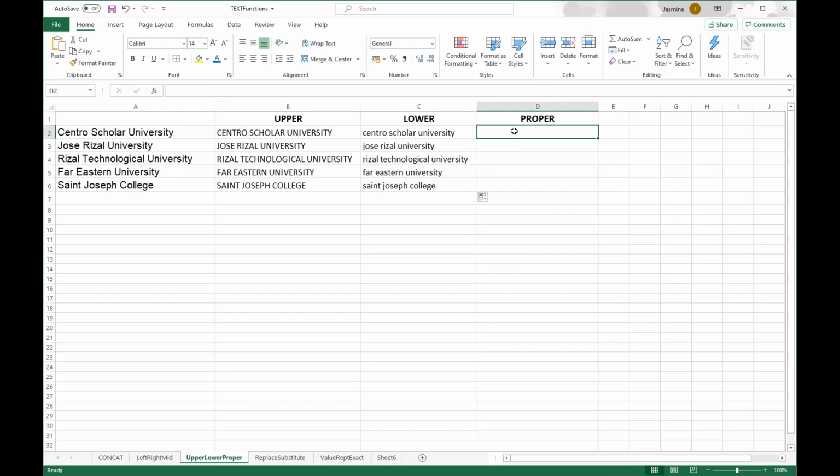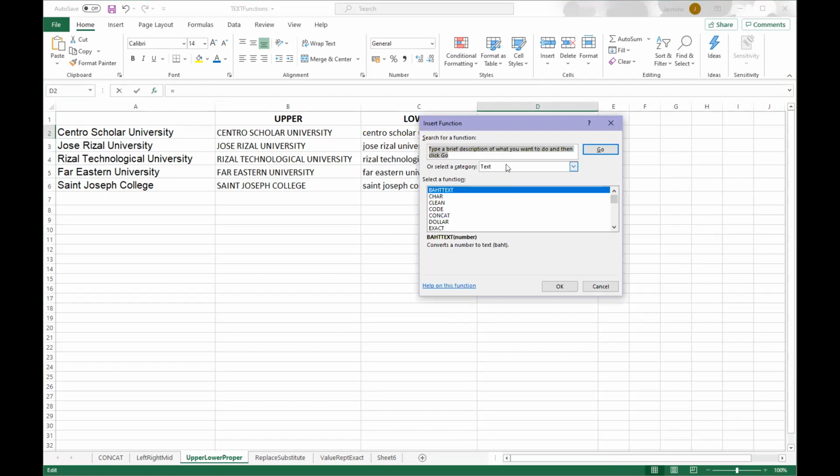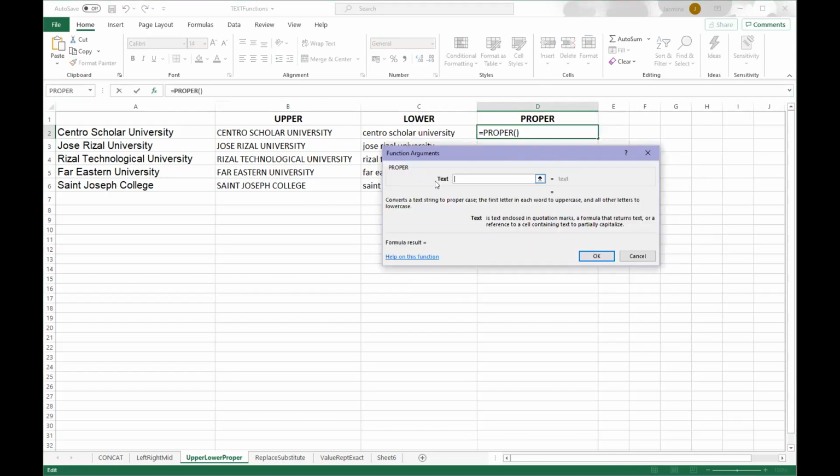For the PROPER function, what is the PROPER function? Text category again. So let's click PROPER. Click OK. The PROPER function converts a text string to proper case: the first letter in each word to uppercase and all other letters to lowercase. So each word in your text should start with an uppercase letter.